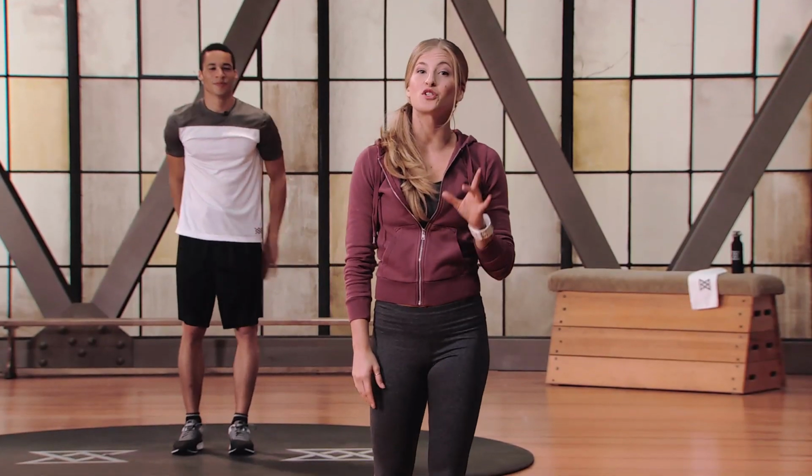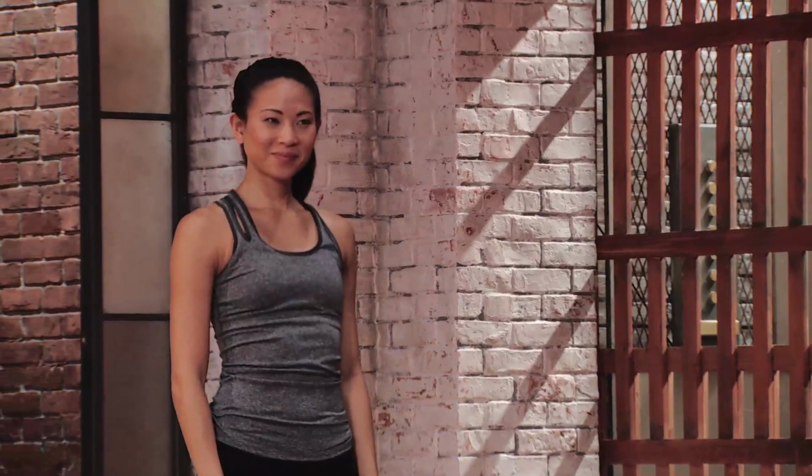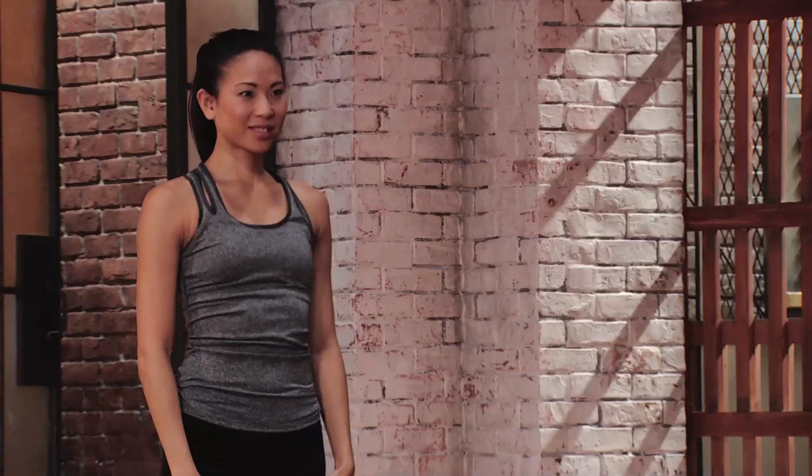Now in this set, we're doing 7 exercises followed by a cardio blowout and then repeat it again. Let's go. Our first round of set A is gonna start off with a single leg deadlift YWT arms.